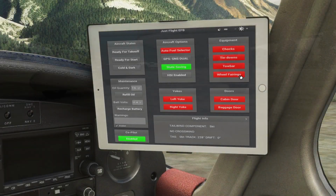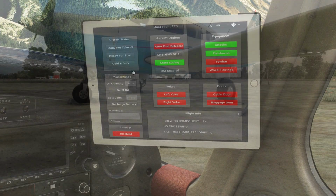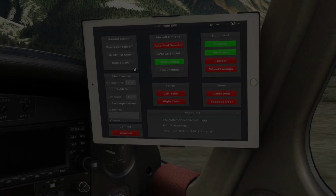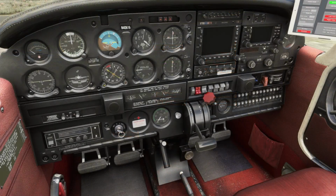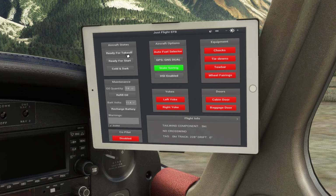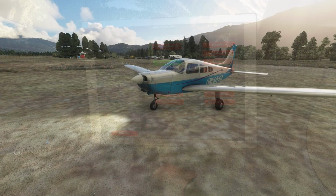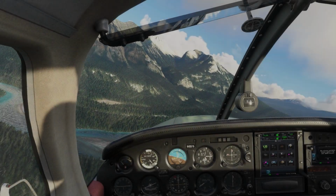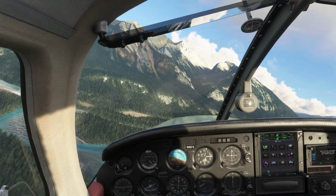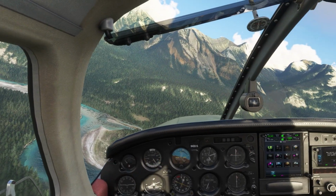Whether you want wheel fairings, cold and dark, ready for start, ready for takeoff, all those are modes you can select, what avionics you selected, and lastly, state saving.